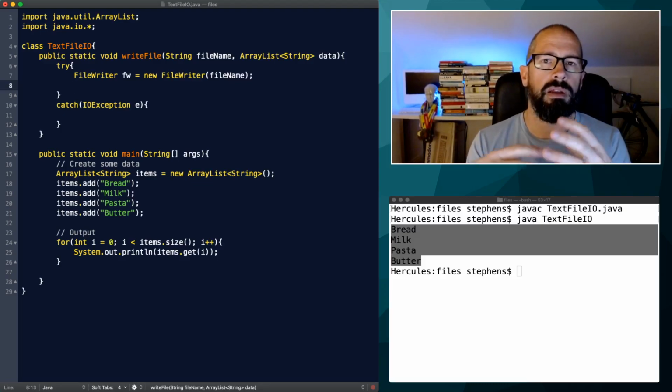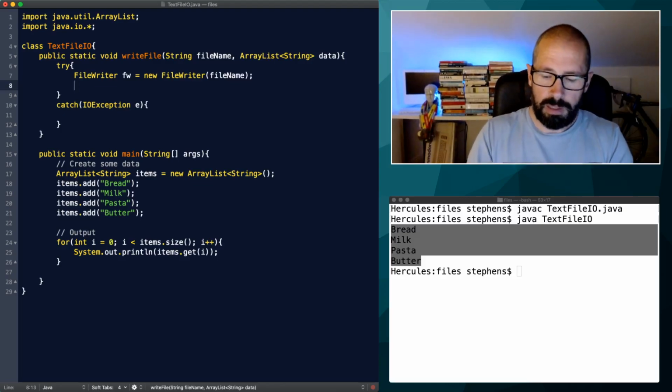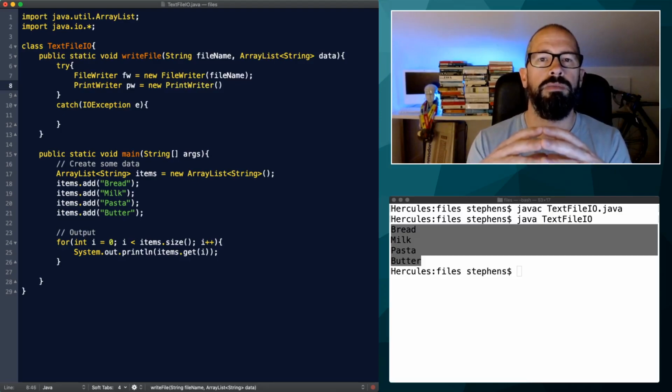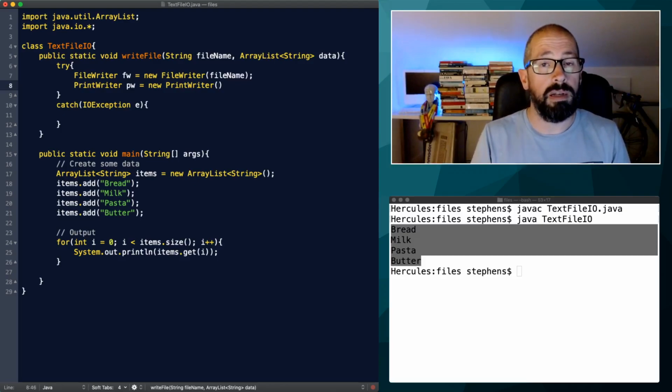But I'm going to create another object that will allow us to do that a little bit more easily, and this object is a PrintWriter object. So the next thing that I'm going to do is create something called a PrintWriter, and I'm going to call this PW. That's going to be equal to a new PrintWriter. This PrintWriter object is going to create a wrapper around my FileWriter object.